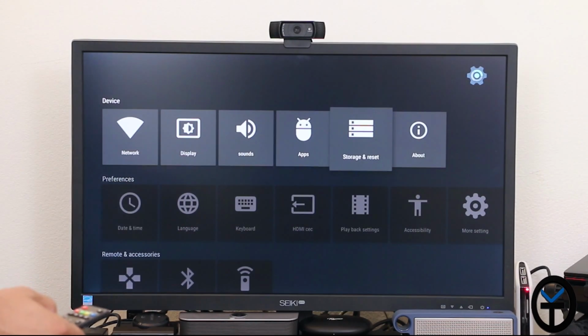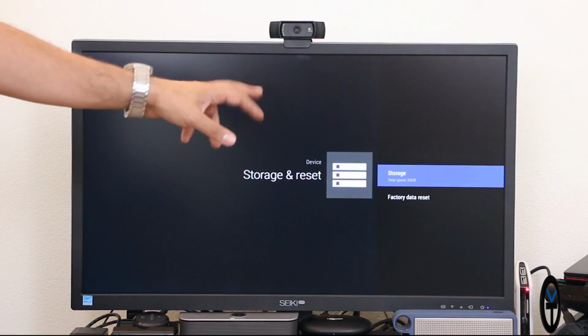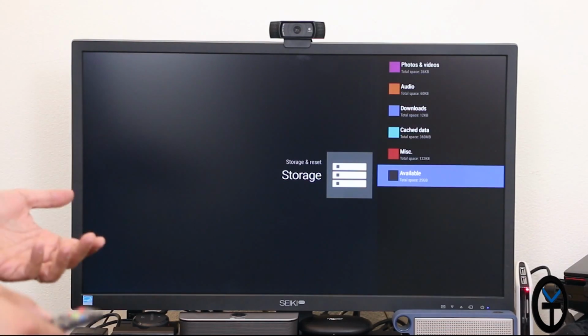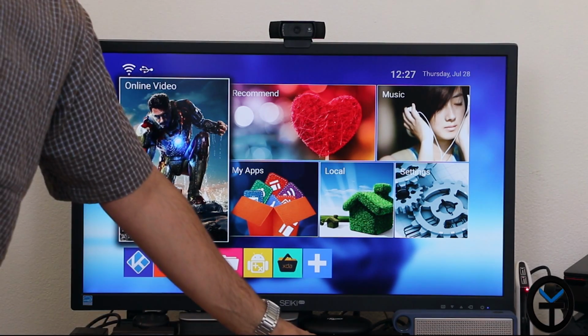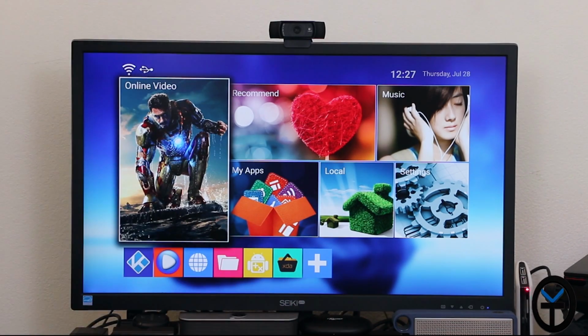Let's go ahead and go over here. I've installed a couple of apps, not a lot, but I just wanted to kind of see. So we have 26 gigs of storage. If I go in there real quick, I think it tells me I have about 25 gigs left. So overall, not bad, just out of the box. And you can add more SD card or USB thumb drives. Just for the testing, I also want to let you know I have 2 USB drives connected to this, and we'll get a chance to check them out there.